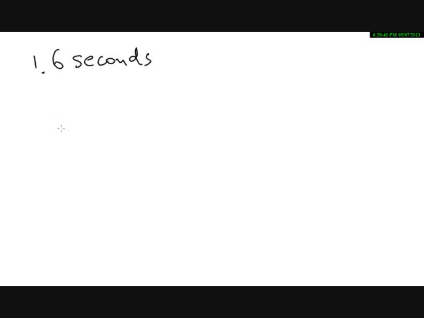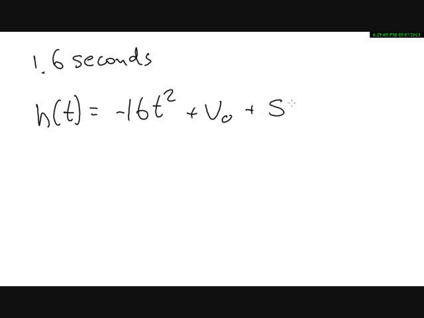Okay, so for this assignment what you will need is the equation. The equation that represents gravity, what comes up must go down, is h of t, which is the height at time t, equals negative 16t squared plus v sub 0 t plus s. It's a constant number. So this h of t represents the height at any given time. T stands for the time.